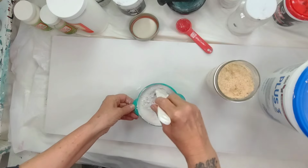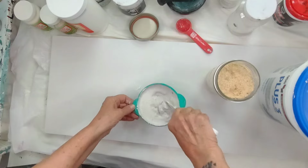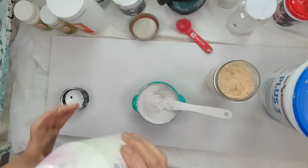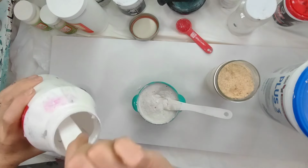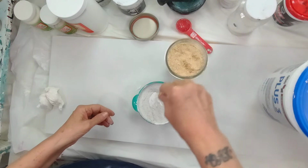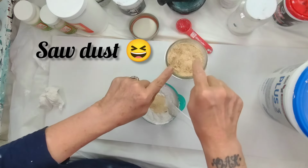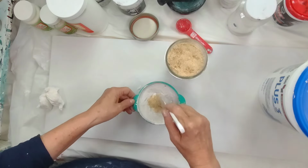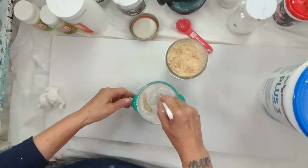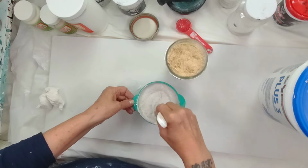As you can see, it's thickening up, but not watery. I'm also going to add a little bit of paint. Might have to add a little bit more of this wood dust. I think that's what you call it. This is the same wood dust that I got from making this panel. When I cut the wood, I just put it in a jar. It doesn't go bad, so you can keep it there for a very long time.